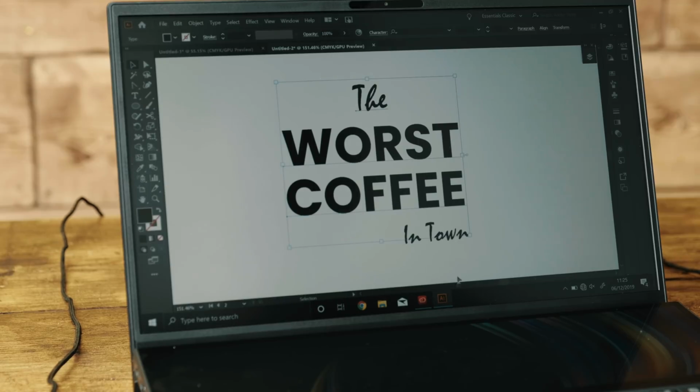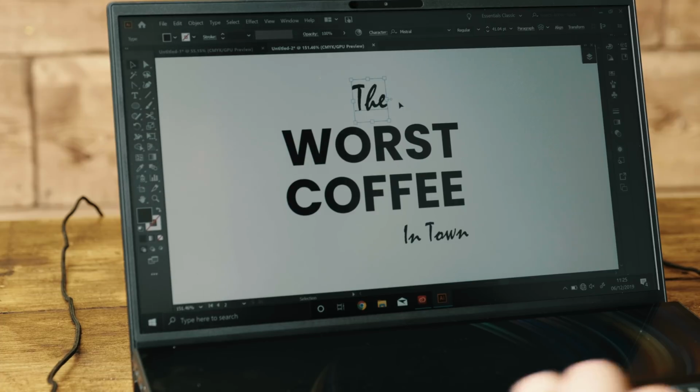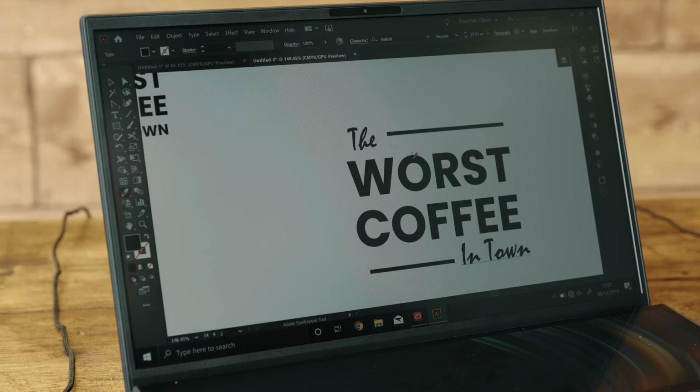I definitely broke that. So what I did was I used a standard script font in Adobe Illustrator and went to town on it. I chose the "and in town" as the script font because I wanted people to see it in a hierarchical and contrast sense. I wanted people to first visualize "worst coffee", because that made more sense to the actual branding project at hand. So I carried on and I made some mistakes and I tried to make the composition better. Basically what I fell to was this bad boy that you're seeing right now.